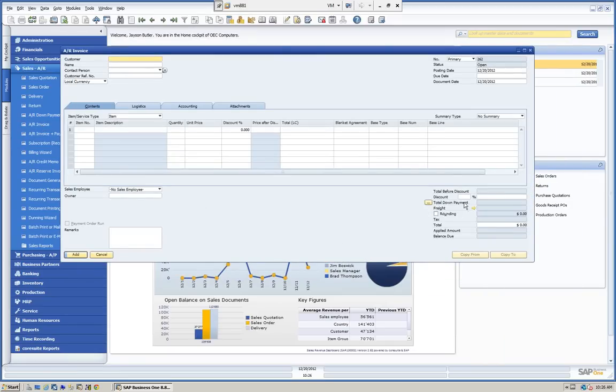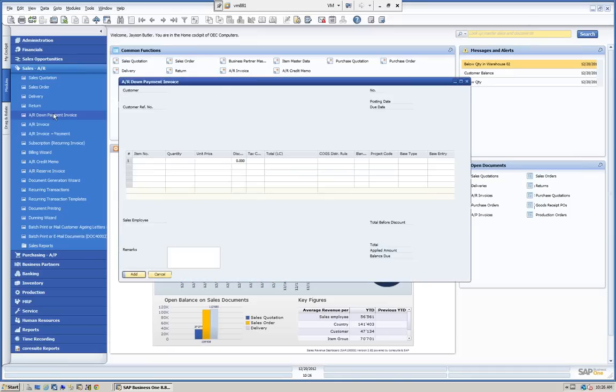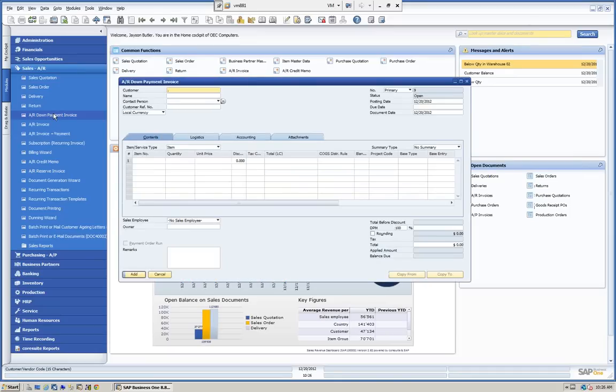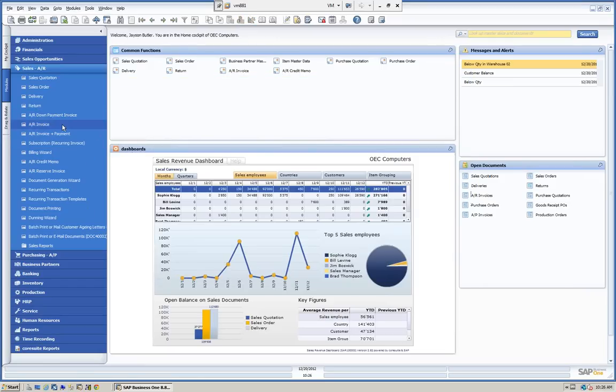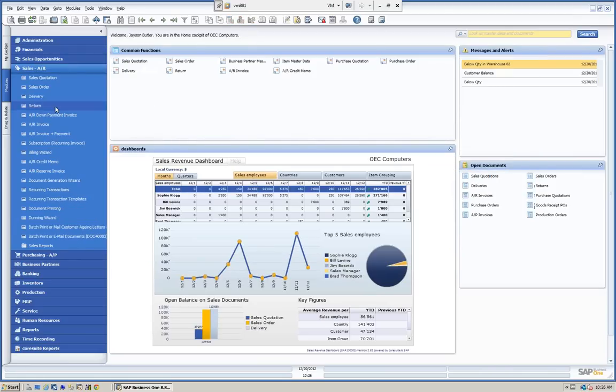We can then look at our total down payment, and again, in this relationship through the sales order, it'll carry over. But we can open up our down payments here, and we can select whichever we like. We can also do it the opposite way. We can start with the down payment invoice. In here, the thing is when you do it this way, you have to enter the items, but we can actually do the down payment invoice first, take our money, and then at time of doing the AR invoice, we can then pull either a total or partial amount or combine the information.